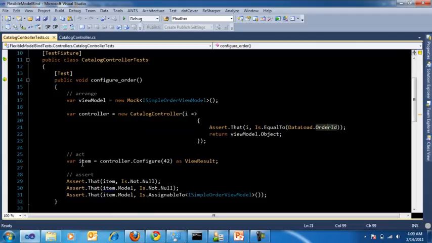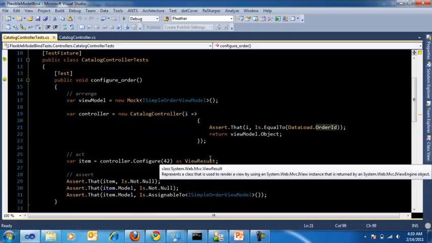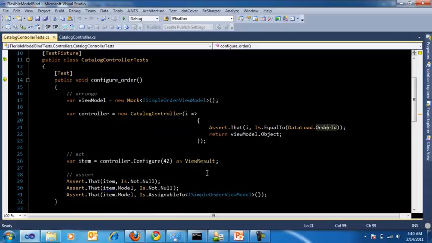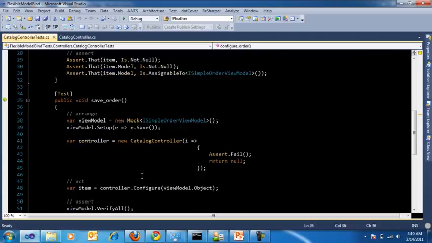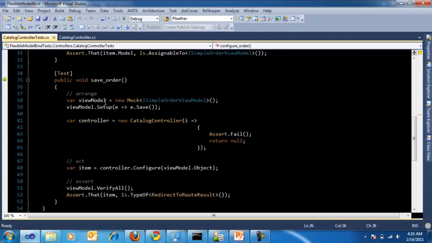And then we're going to configure the result and return it back as a view result. We're going to make sure that it comes back and that the model was actually handed back. When we go in and save the order, we're also creating a mock, making sure that save was called, and then here I'm doing an assert fail. So if anything called into this closure, handing it an order ID, it's going to fail.